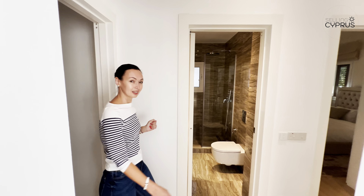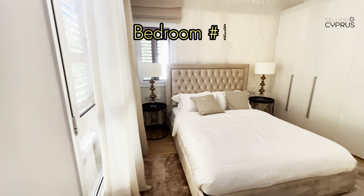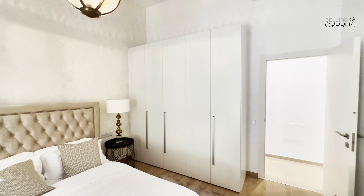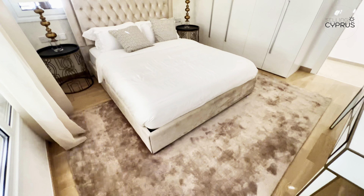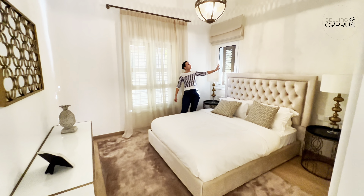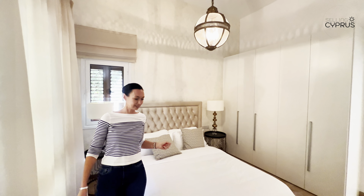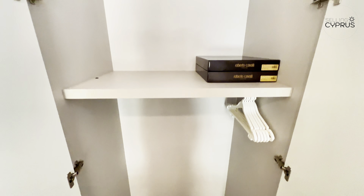From bedroom four, we've got bedroom three. Very cozy — take a look at this lovely king-size bed, plenty of wardrobes, very high ceiling. I just can't get over the lights in this villa; they're a piece of art by themselves. Each bedroom has artwork on the walls and wallpaper — this is the first where we see wallpaper. I also like the fact that this room has dual aspect windows, giving a nice extra feel of space with natural daylight coming in. The wardrobes are finished in a very nice matte white.